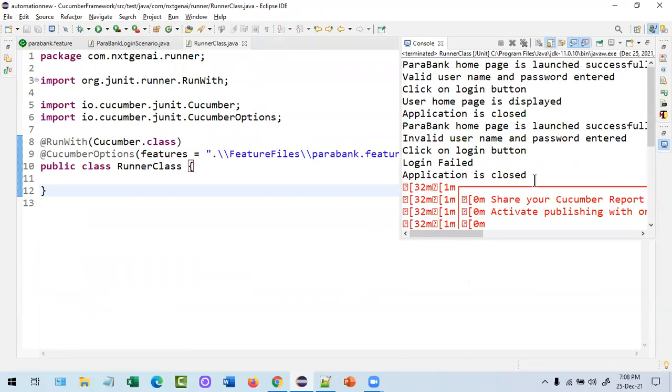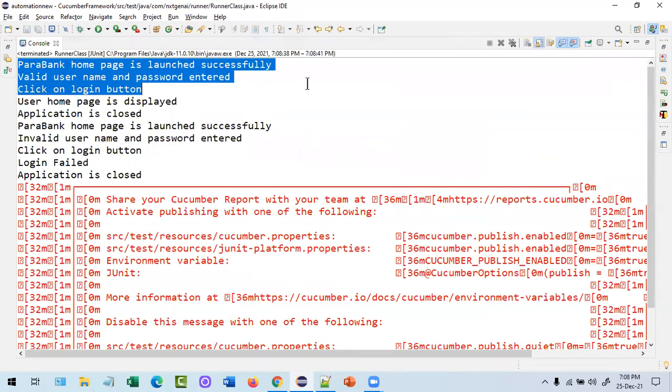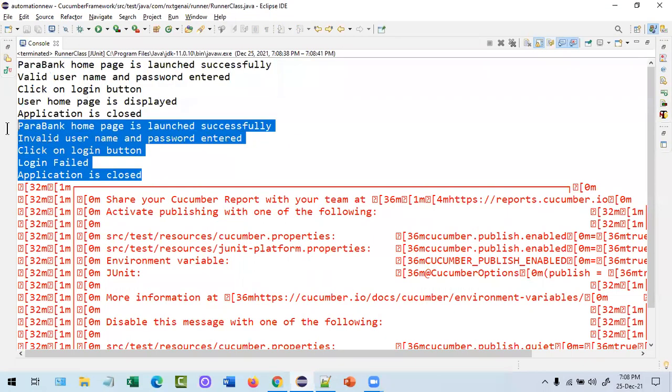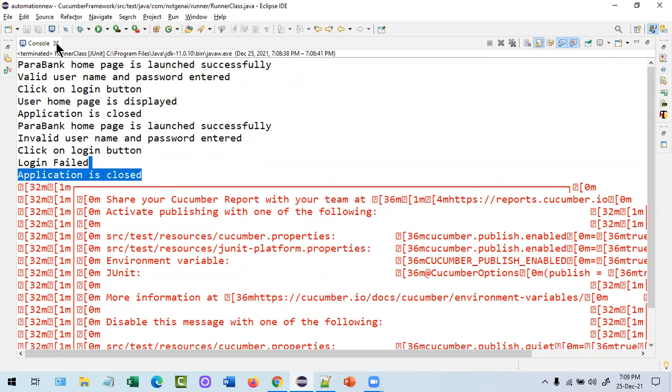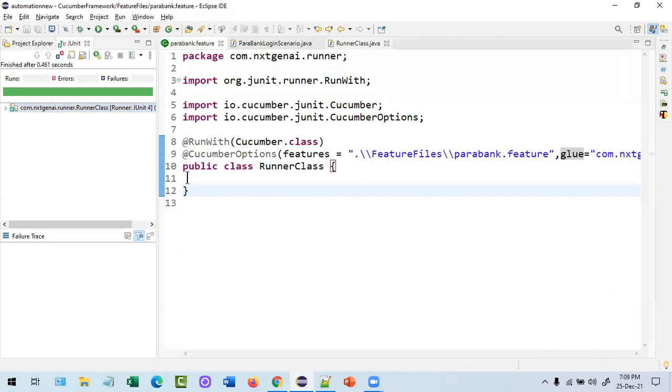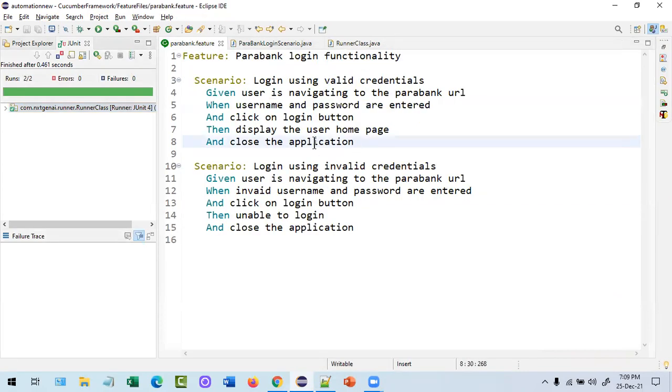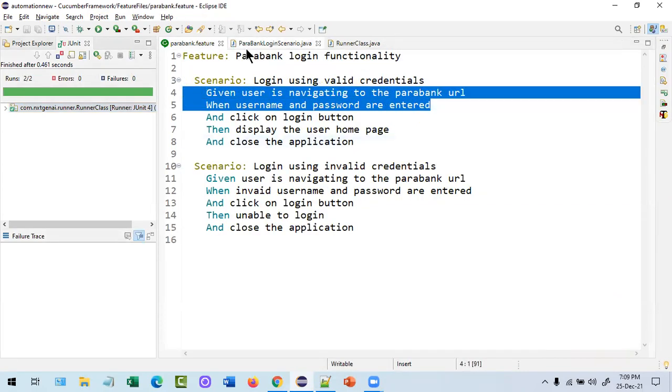Yes. See here, Parabank launched successfully. User enter. Click on login. Home page. Close application. Scenario 1. This is scenario 2. Invalid username password enter. Login failed. Application closed. So it is trying to use the same method.